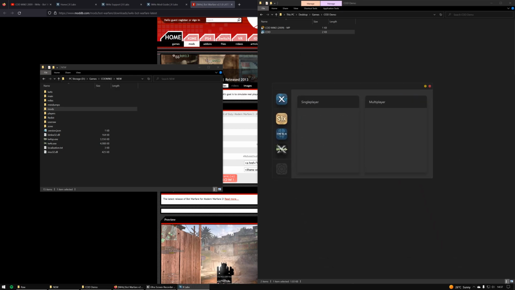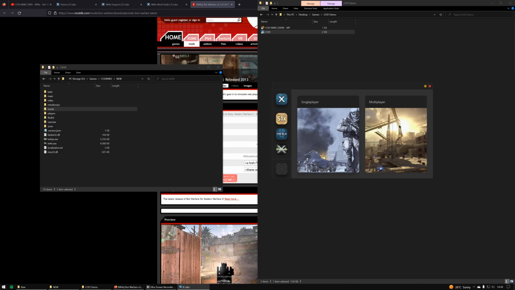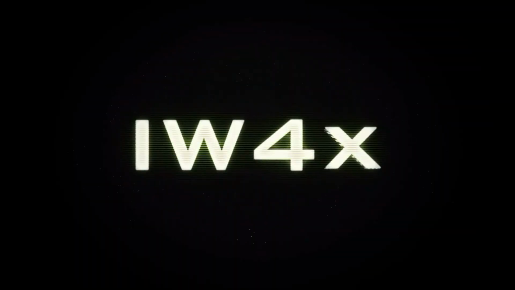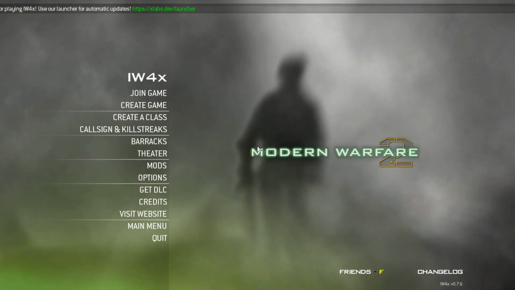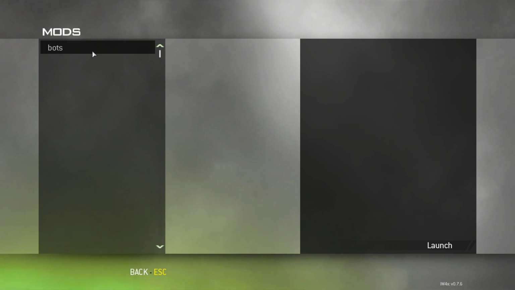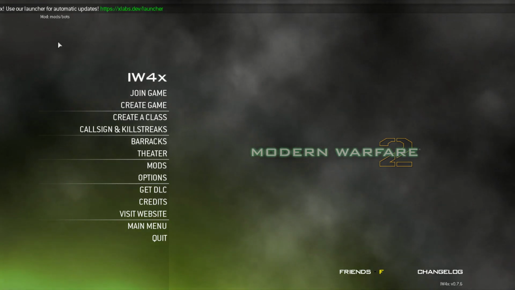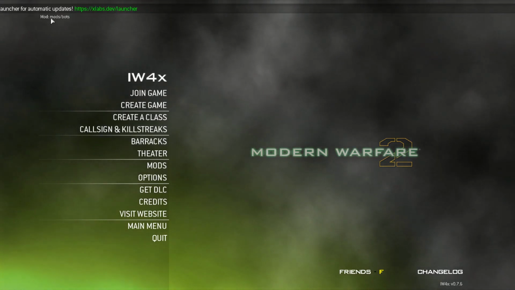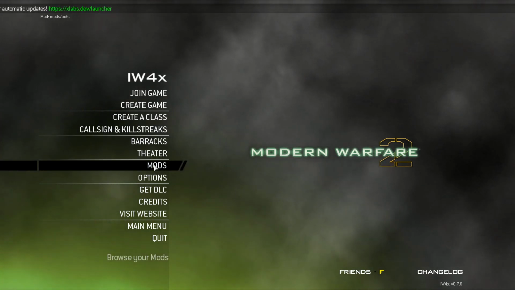Settings, yeah, that's still correct. I can kick off multiplayer. And then once you're in game, you go to the mods option here, and there's my bot. So this will be referring to that folder that we've thrown in. Got to launch. That'll just pretty much restart the game. Mod here, bots, so that should be working there.